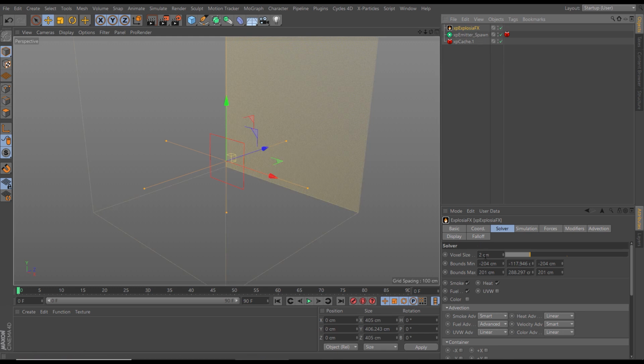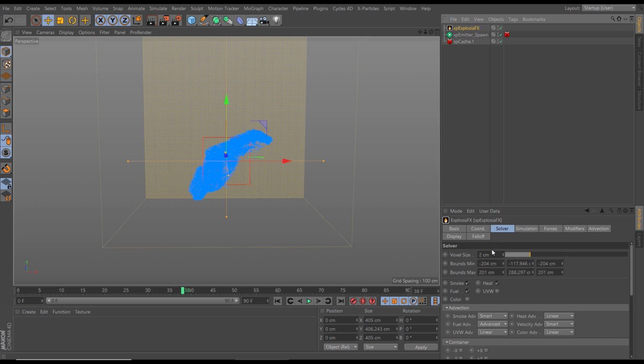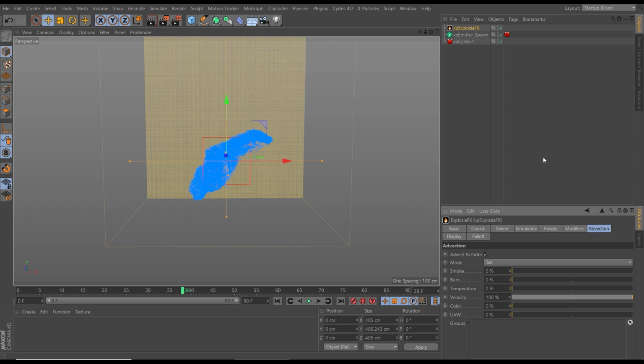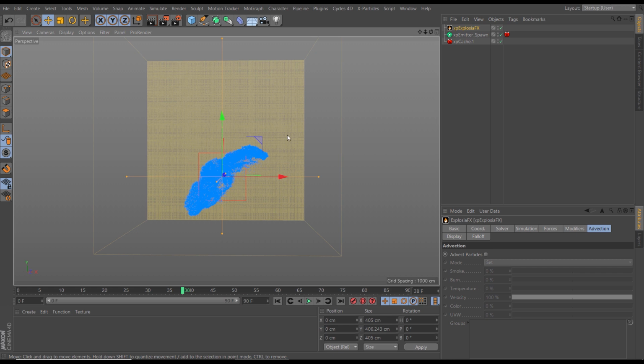And let's do a couple of things in our xpExplosiaFX. This is our brand new scene, and we've got our particles. So with this scene in the xpExplosiaFX, we want to reduce the voxel size down so it's more detailed. Let's try 1, for example. And also, let's go to our advection, and I mean, our particles are cached, so this doesn't really matter, but let's just do it. We did deselect the advect particles because we don't need to advect anything. We're just making a sim. Very nice.